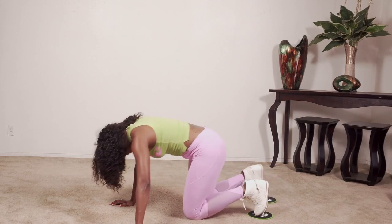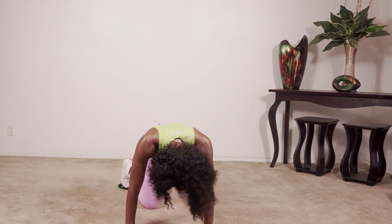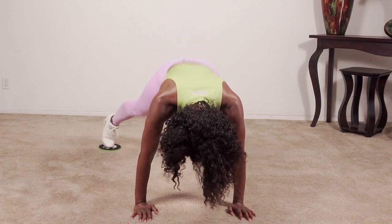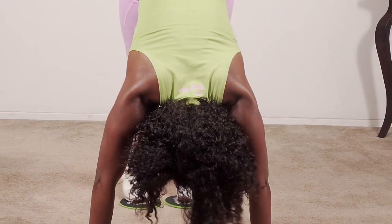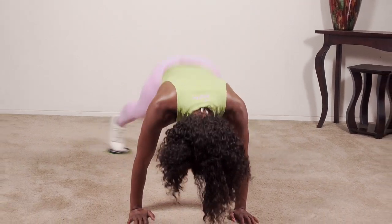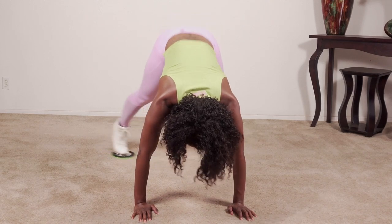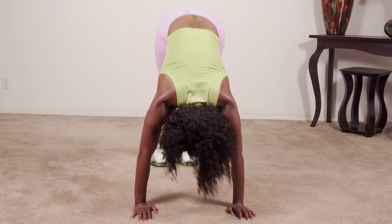Separate those feet. Wide behind you. Lift it up. One. Two. Three. Get it up there. Four. Five. Six. Seven. Eight. Nine. Ten.